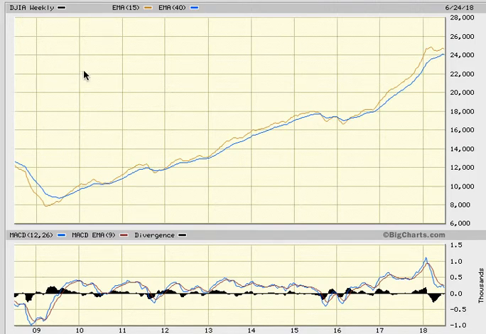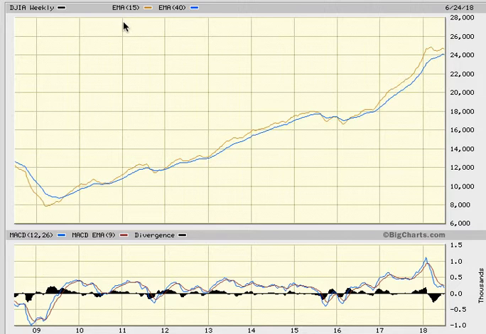In your assignment, specifically, is not the Dow Jones, but it is the S&P 500, and it will be similar in nature. And here you have the exponential moving average. We're looking at a 15-week and we're looking at a 40-week average. And again, the EMA is really a moving average. It's an average.